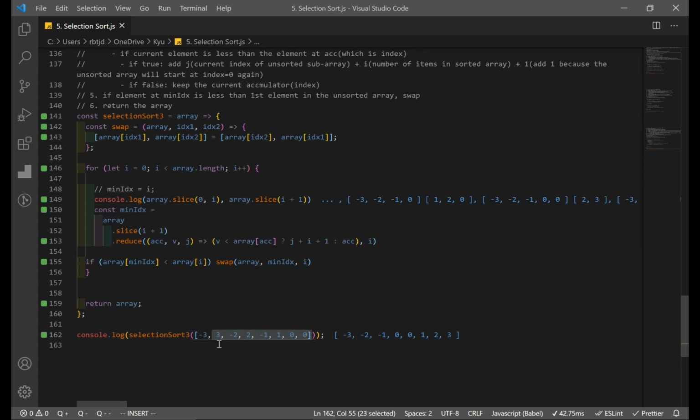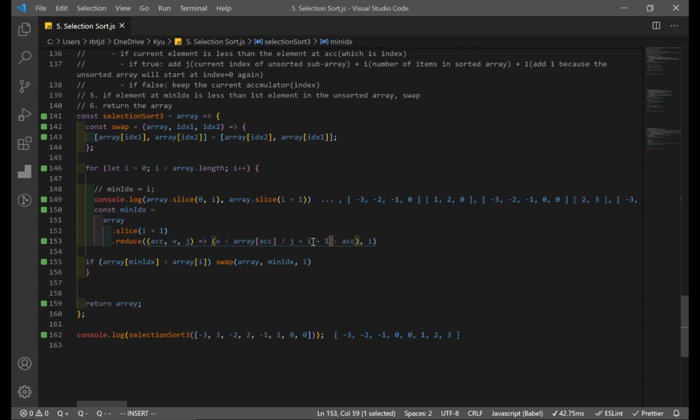So first is going to be 3, -2, 2, -1, 1, 0, and 0. And this is going to check if array at our index is smaller than our current value. And this is the process where we check if our current value is smaller than our saved element at minIndex. So if that's true, we are going to save that index, j plus i plus 1. If not, we are just going to keep that index, which is i.